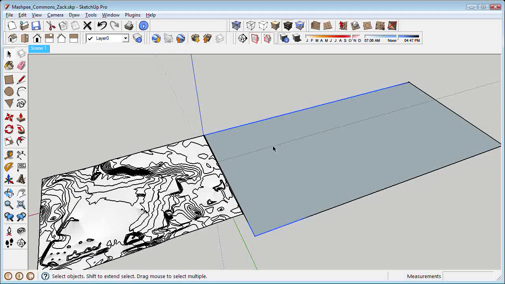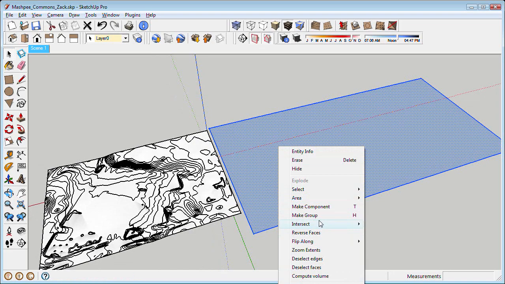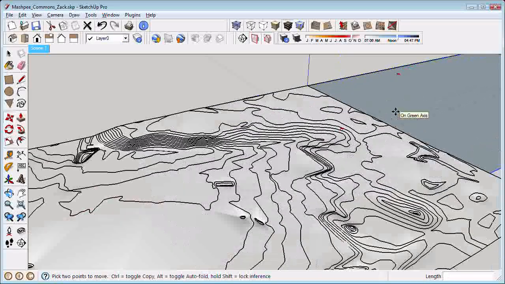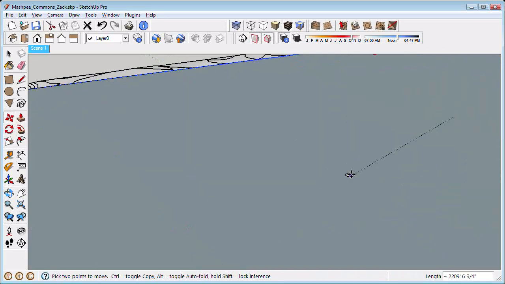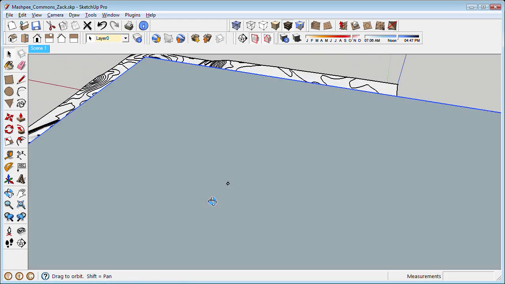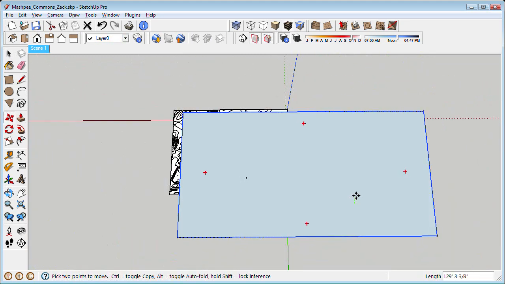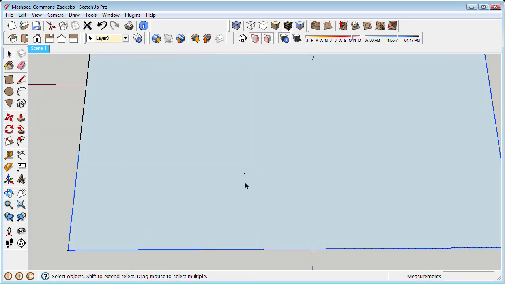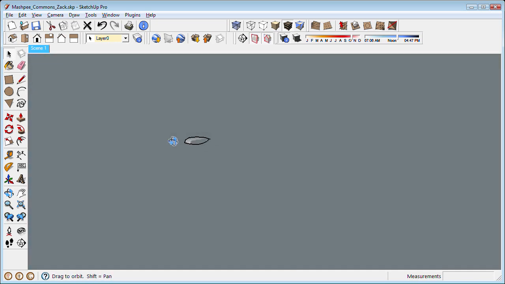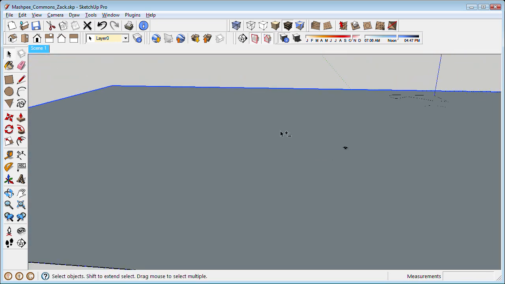And I made it into a group. I did it really quickly. Right click, make group. I have a hotkey for group. And then you want to place that surface on top of a contour line. So I think it's right there. See if that's the uppermost contour line. If you don't have contour lines, you just have to place it at the highest point in your model. Highest point to the lowest point works out just fine.